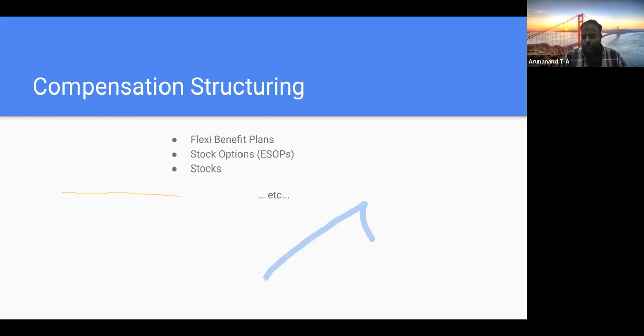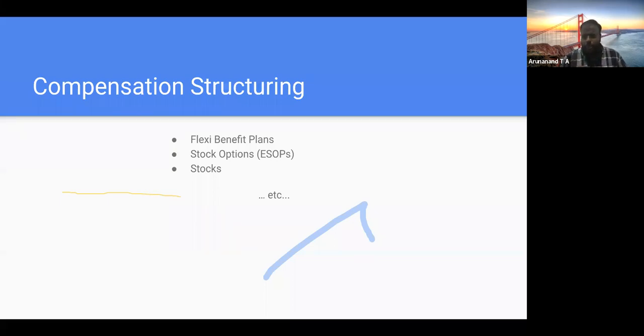They don't give a very big salary together. They give a portion of the total cost of the company as liquid cash, and then another portion as stocks. And employee stock options is a very common term. If you're getting into an organization, there is a high chance that you might be cheated by this word, because employee stock options is not stock.